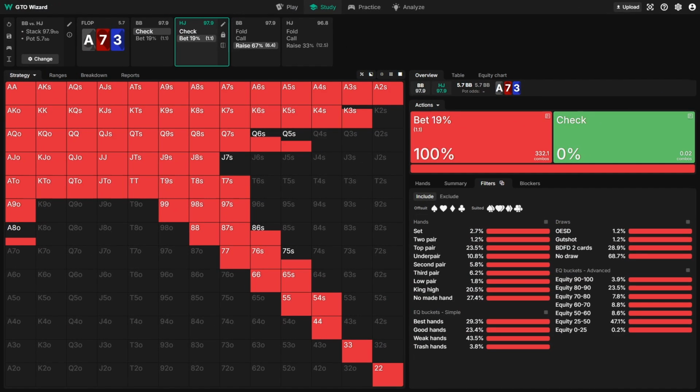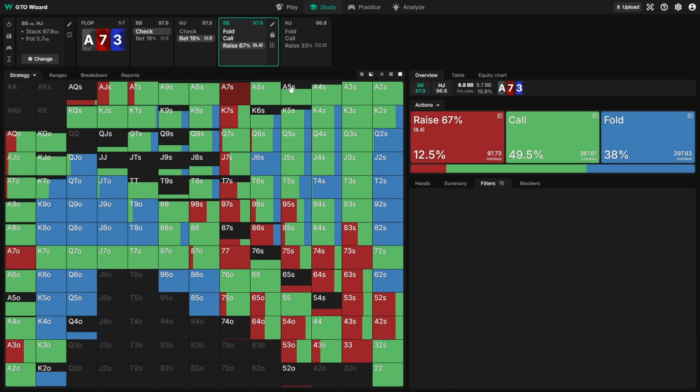So our second spot that we're going to look at here is a situation where the formation is the same, hijack versus big blind, 100 big blind MTT ranges, and the flop is ace-7-3 rainbow this time. And this is a range bet board for villain. Given the sizing structure that I have here in the AI, we've got a 20% size approximately for this board, and it's a complete range bet, so nothing to worry about there.